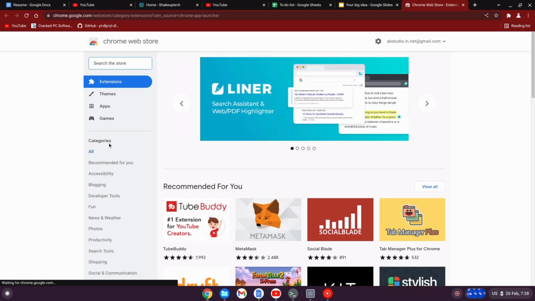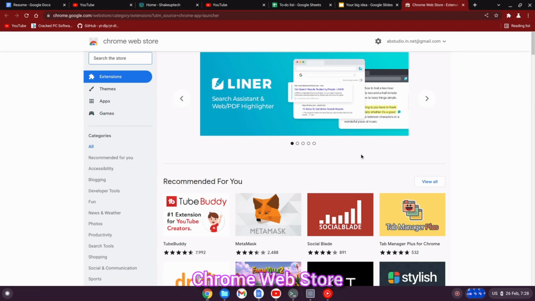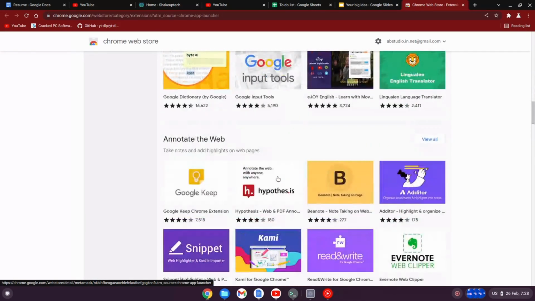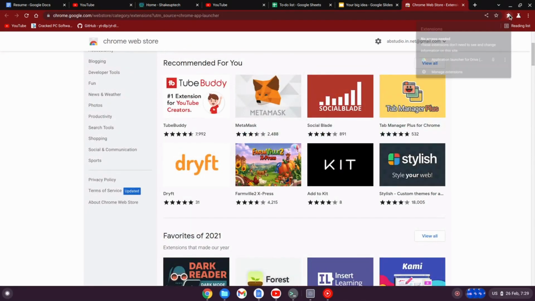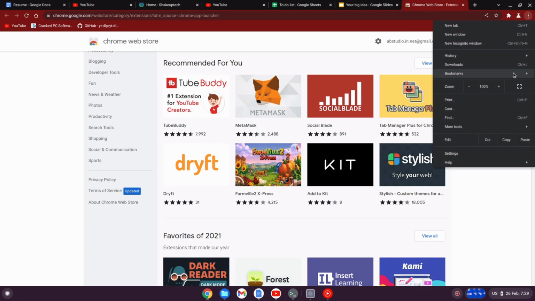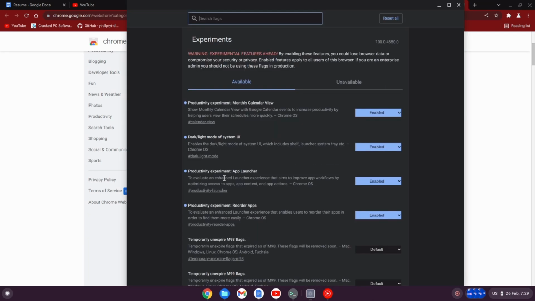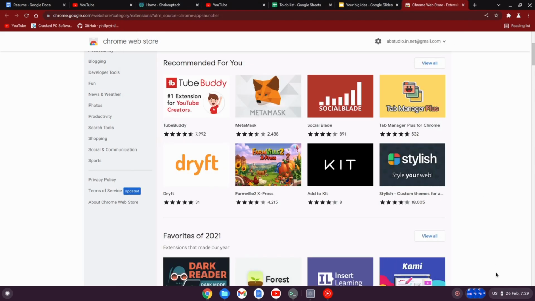And of course, we do not see any Play Store, so you can use the Chrome Web Store to download the hundreds of millions of Chrome extensions. And I already have a video about some good extensions that you can use. So in the Chrome browser, I cannot switch users. I'm currently logged in with multiple Google accounts.